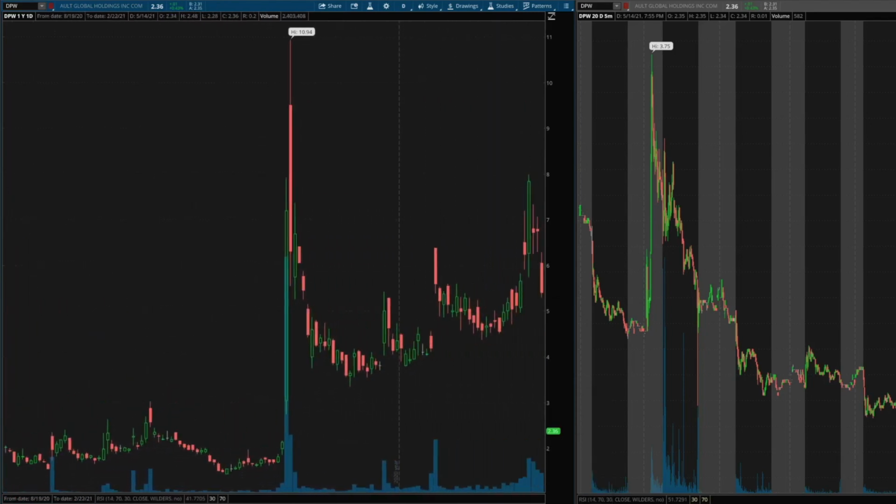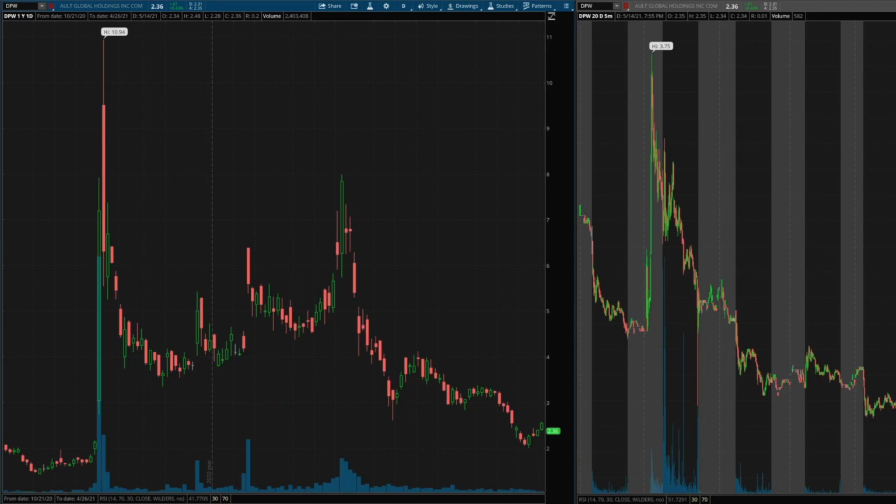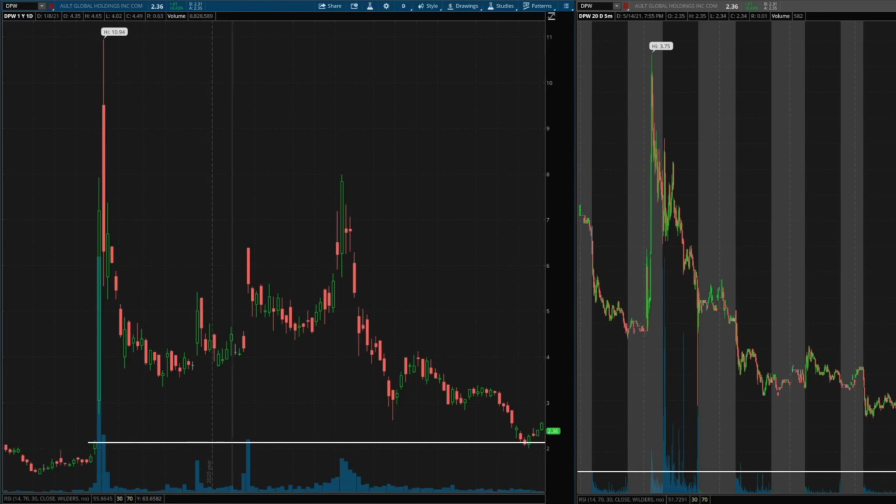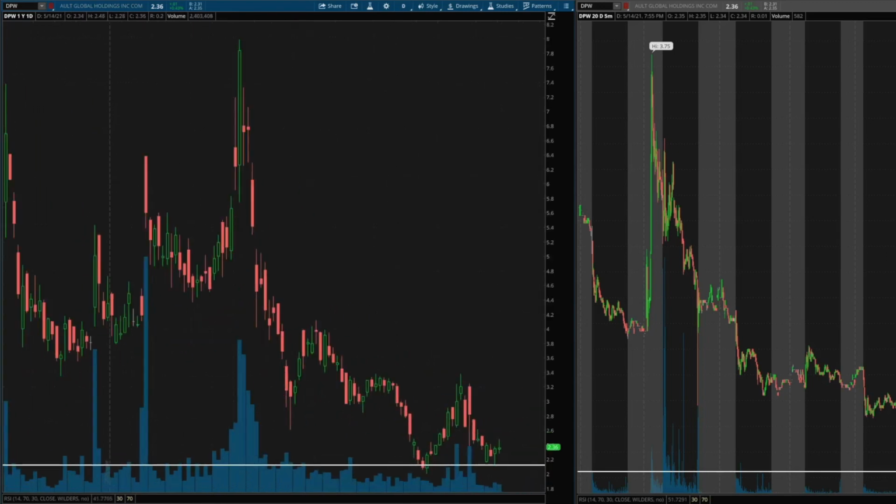So if we go ahead and remove this line now and fast forward a bit, there's actually another great example here on this same chart for DPW, on the day that it had this massive gap up. This time, the gap close reversal point is going to be in the low twos, at about $2.10 per share. So if we draw that line, again, you would look for that price as an opportunity to buy into the stock for a swing trade.